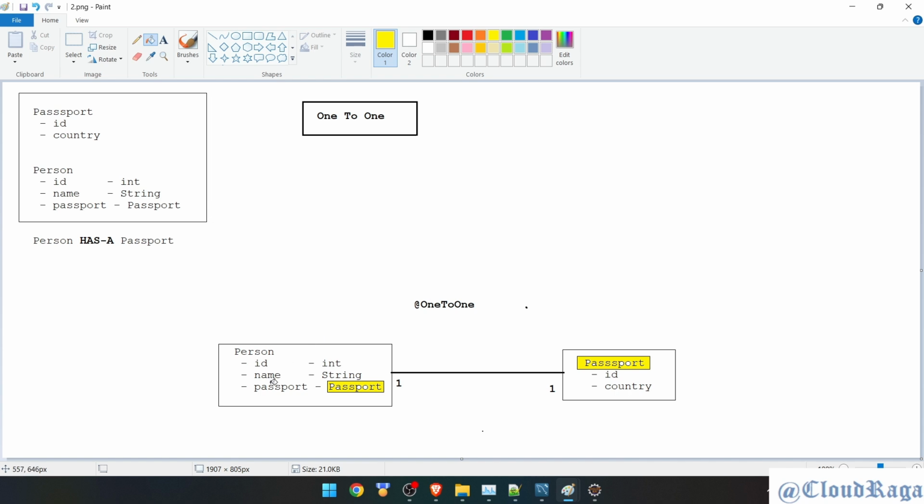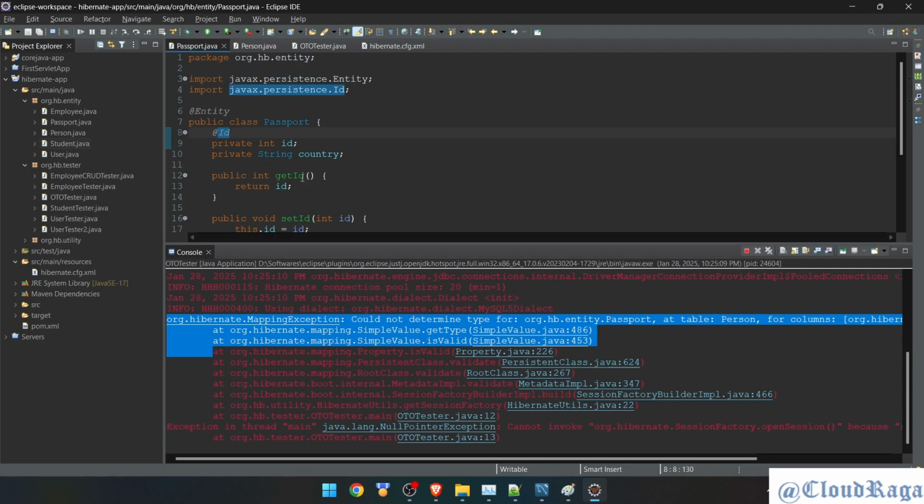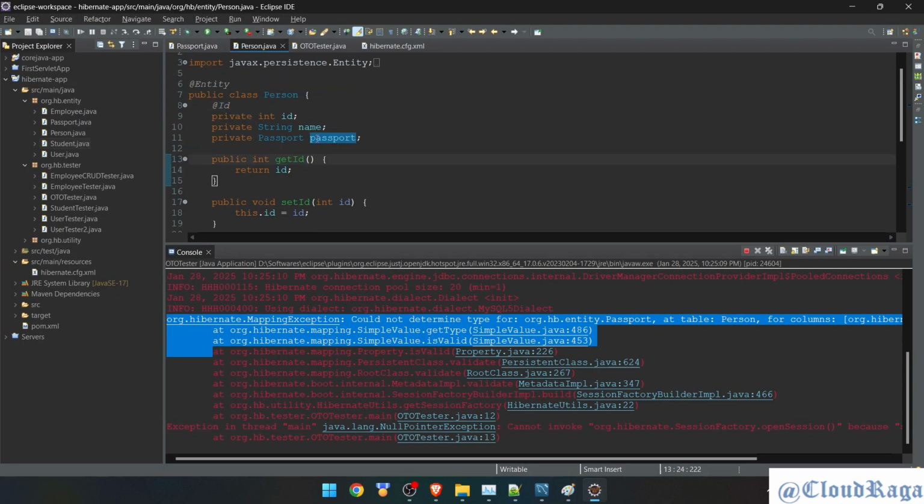Okay, this class can act as the primary class here. If that class is the primary class, that means all the objects will get mapped here. Like here I have mapped passport, maybe department, maybe manager, maybe address. That way you can go on. So it's totally up to you, as per the requirement you can pick. So I have treated person as my primary class, so I have done that here on person, and then I can go at OneToOne.